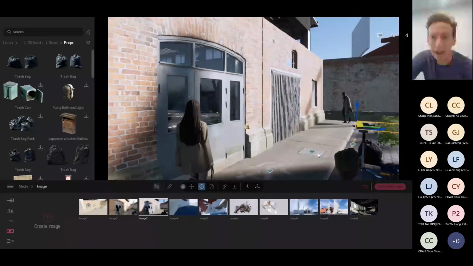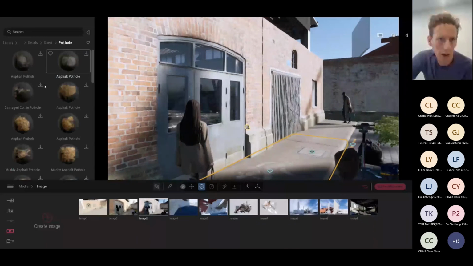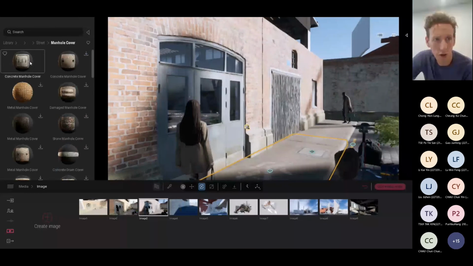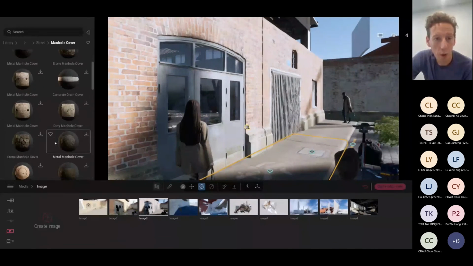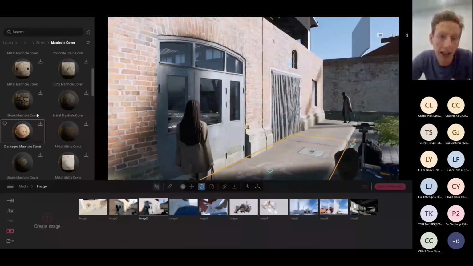This is called a decal. So if I go back to 3D assets, you've also got this thing called decals. And all of these things called debris, streets, you might have a pothole. All of these are little details. So this is like a manhole cover. You can see here, I can drag that and put it onto the street. There's a little painting on the street here, which is another decal. So when you're adding your image and you've got like a simple material that you've applied to it, you can go in here and you can add little bits that make it more realistic.